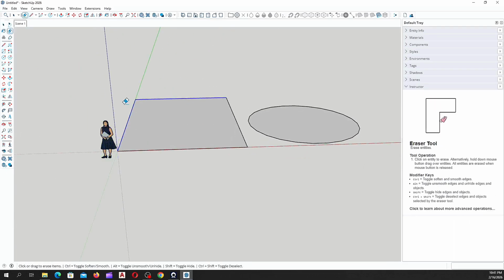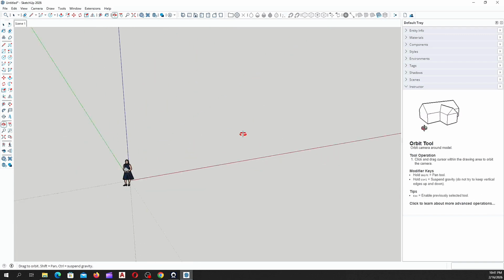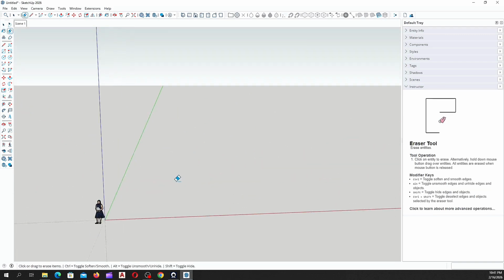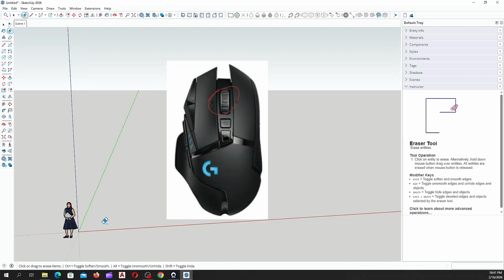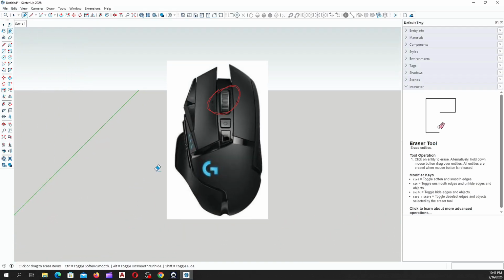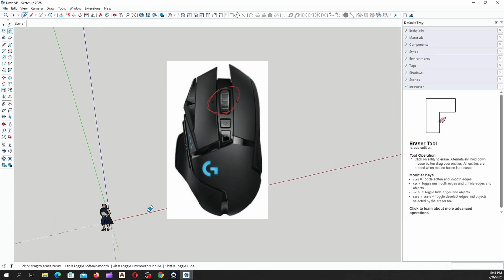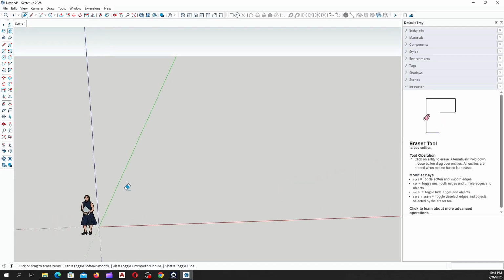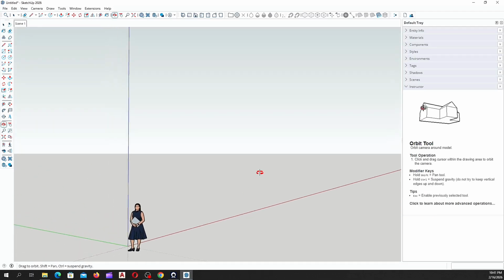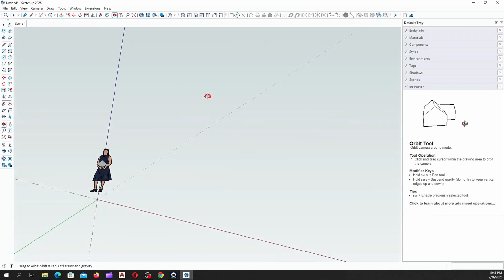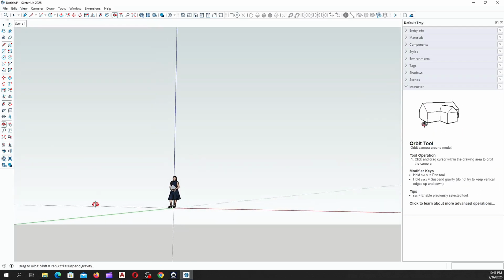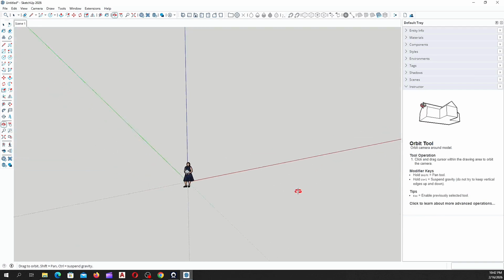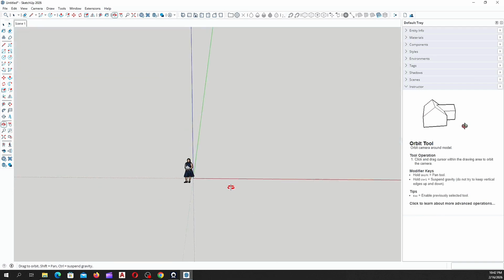If you observed, since I opened this workspace, I've been navigating around it. For you to navigate around this workspace, you need a mouse with a middle ball that you can use to scroll in and scroll out. Also, if you want to pan or orbit around your model, you can orbit by pressing down the middle ball and moving it towards whatever direction you want.